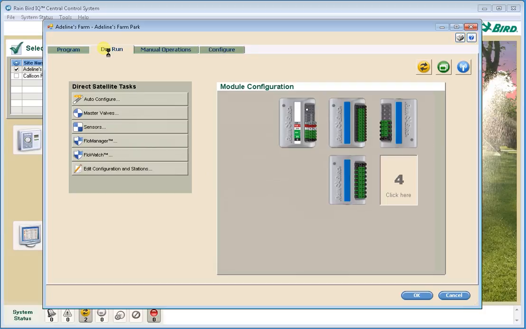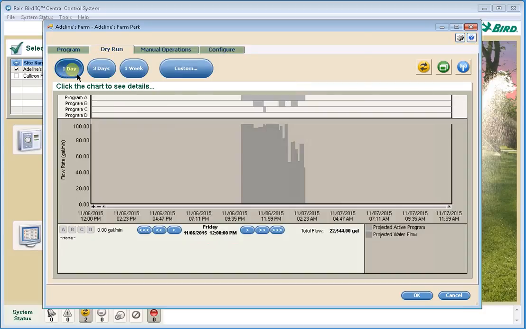I can now go to the dry run, and let's see what the net effect of that is. Alright, so we're still finishing at about the same time as the last dry run we did, 2:23 a.m. But you'll see we've never exceeded our 100 gallon per minute water source capacity. This is the benefit of FloManager. It's going to change the order in which stations are selected to operate, trying to maximize the total flow rate capacity of the water source minute by minute and never allowing it to go over that capacity.